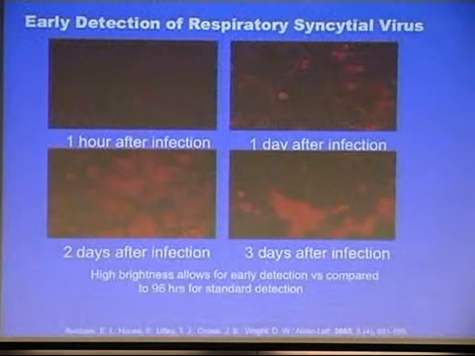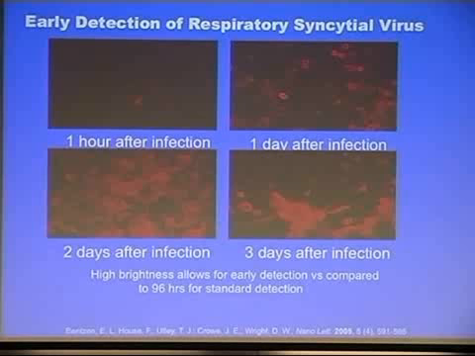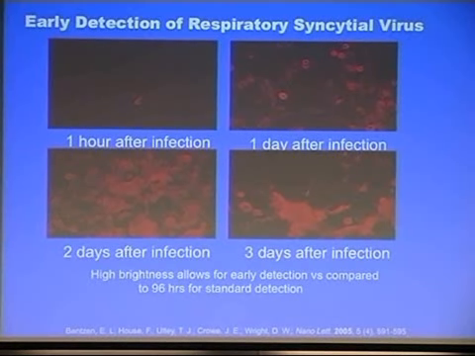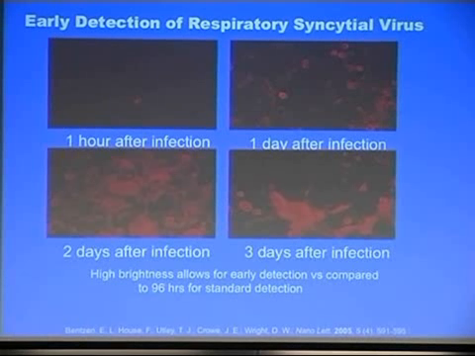Go ahead. So this is work that was done by my colleague in chemistry, David Wright, and his colleague, Jim Crow, who is in pediatric infectious disease. They used these nanocrystals to come up with a new way for detecting respiratory syncytial virus earlier. Respiratory syncytial virus is a virus that young children can get. It's the highest cause for hospitalization in young children. And the reason that the kids have to be hospitalized is that the current test to see if it's respiratory syncytial virus takes 4 days.